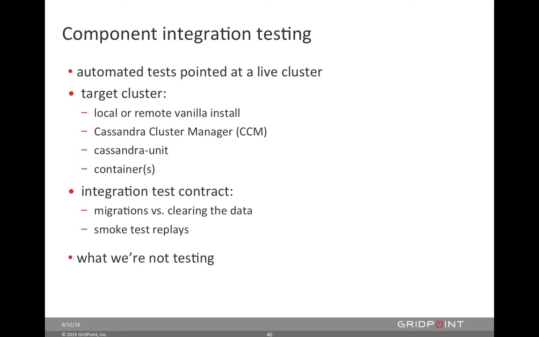Smoke test replays. This is not so much about the write path, but it's worth mentioning. We have the ability to point sort of an ad hoc integration test at one of our live environments, suck in the data for a given channel, and save that to a text file. And then that text file can be used as the input to another integration test that will replay the writes exactly as they were made in the live environment. And then the test itself would be to read that data. I look at this as something of a smoke test, but it gives us the ability to isolate issues that we might see in live environments.